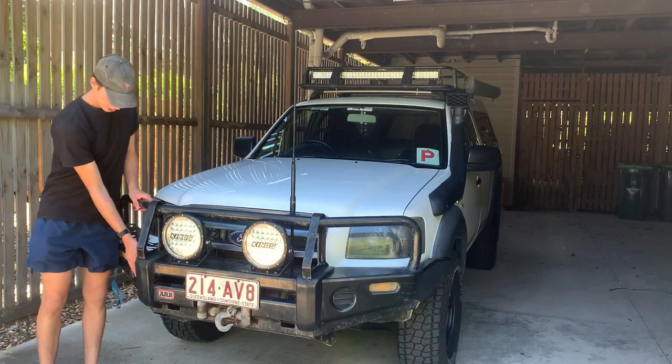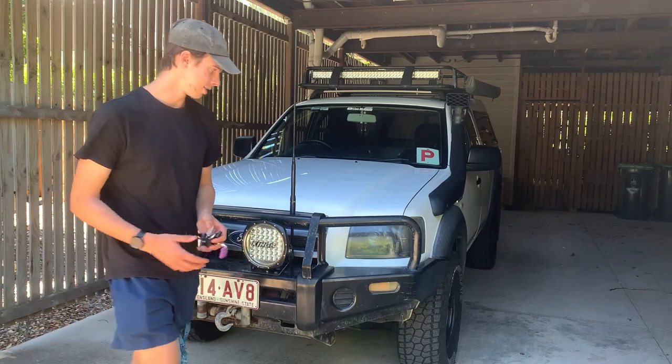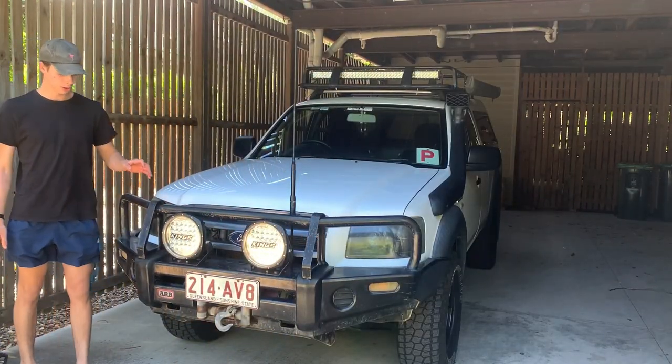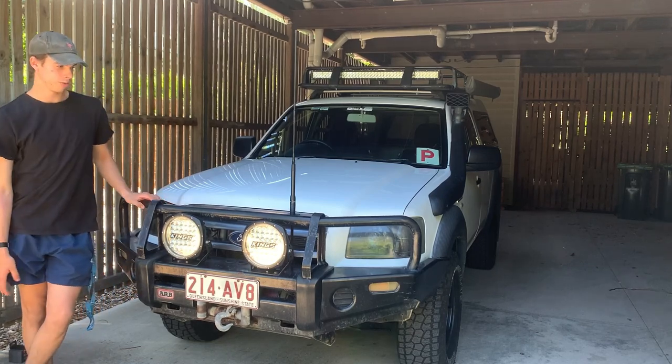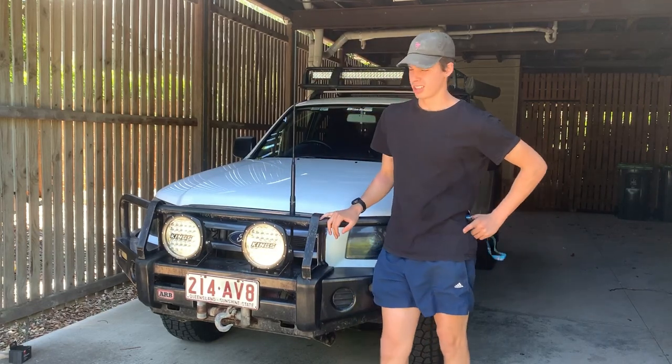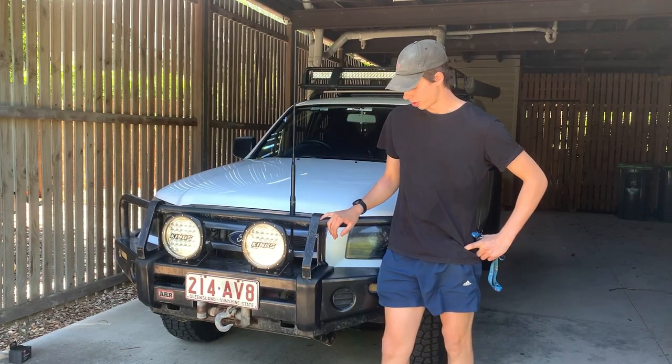Today the front of the rig is getting a new look. A while ago, I put up a poll asking whether we should just repaint the bullbar or paint it half and half. The majority of people said to just repaint it. I didn't like that. I'm going to paint it half and half.